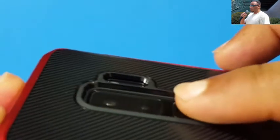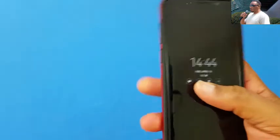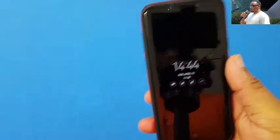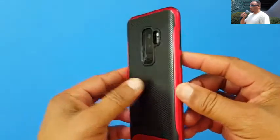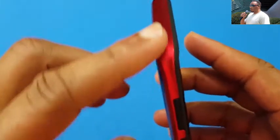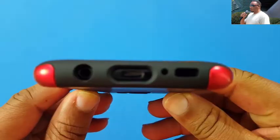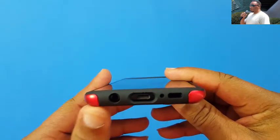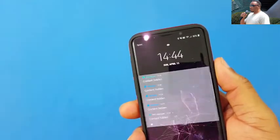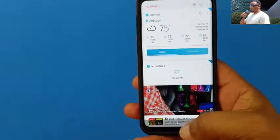This is nice and slim, not bulky as you can see. You've got a nice finish around the sides. The camera is very well protected — everything looks nice. You've got grip — this is grippy. Get your hand around it no problem. It's a nice looking case on the device, just as good as any speaking case I've seen. The mic lines up, so does the speaker, the charging port, and the headphone jack — all lines up.